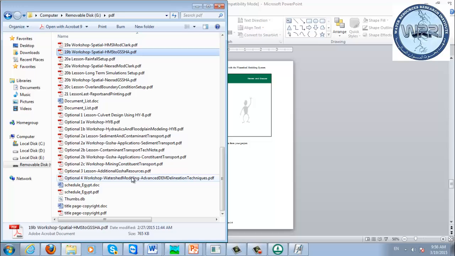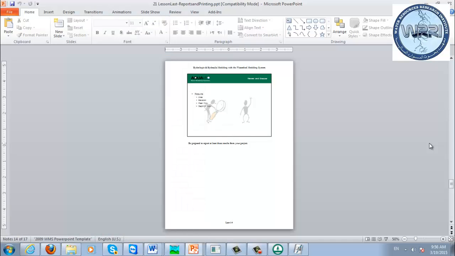It can just be an HMS model or a GSSHA model or HEC-RAS, whatever you want to do, whatever we've learned in the course. It doesn't have to be accurate. You're not going to design anything based on this. We're just trying to do a basic model. So you can start working on that, or you can do one of these other workshops, and we're going to spend an hour and work on that stuff. I'll be around to answer any questions that you have and help you with that.